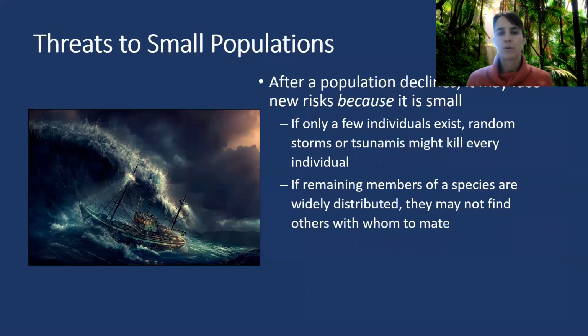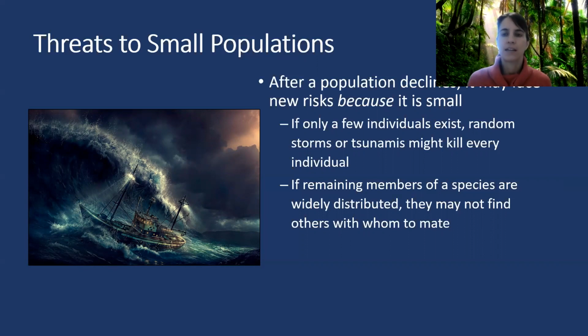So random storms or tsunamis. A tsunami situation is pretty unlikely, right? But look, I put in a crazy storm picture for you. Imagine the rest of humanity's on that boat, right? That's not a very good situation because in a huge storm, there's a high potential that all of humanity gets wiped out. Same thing if you imagine that there's a frog population living in one estuary on the coast, and it's just been reduced to this one estuary, and then we drain that estuary to build coastal homes. That's it. That species is gone, right?